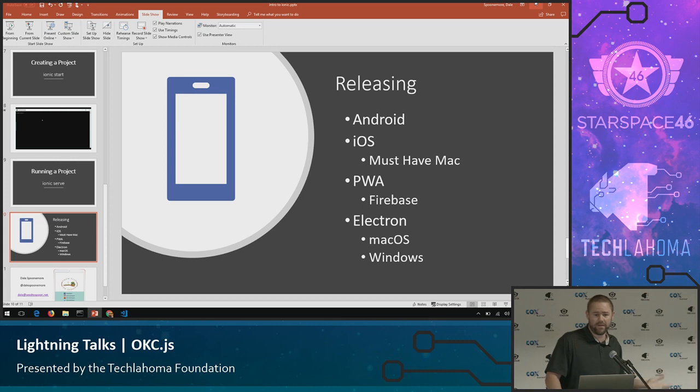Firebase with PWAs is really simple to get up and going. Firebase has been awesome, by the way, and we learned a lot from you, Kristen. Thank you. We were literally on the way here, I was talking to my developer about a problem we had with Firebase that you solved for us.